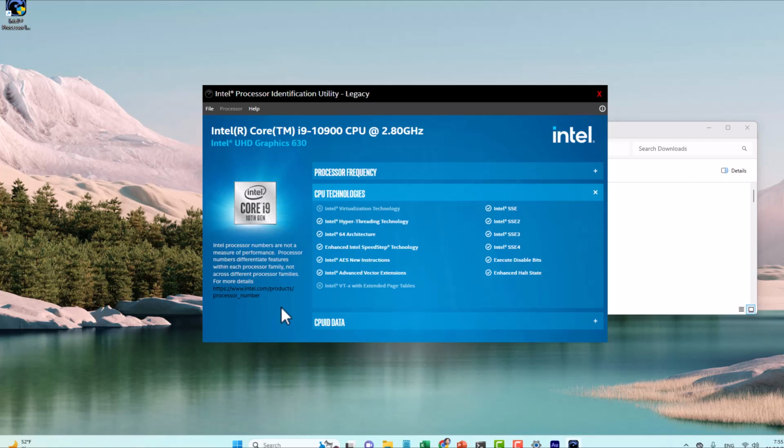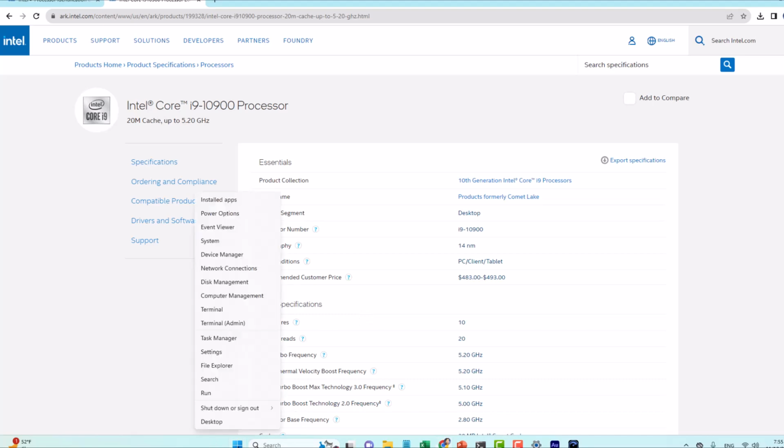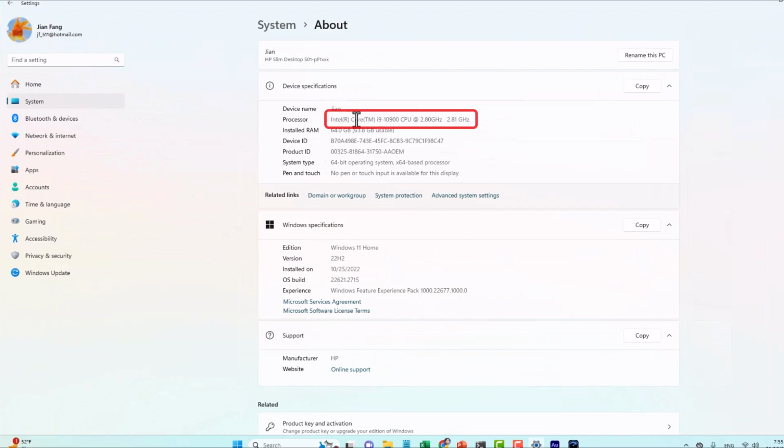Of course, the ultimate reference for checking virtualization is to check the specification of the processor. For example, if you have an Intel processor, you can go to the Intel website and go to Products Home, Products Specification, and Processors. On this page, you can find the detailed information of your processor. For example, for my system, I can right-click the Windows icon, go to System, and find my processor information.